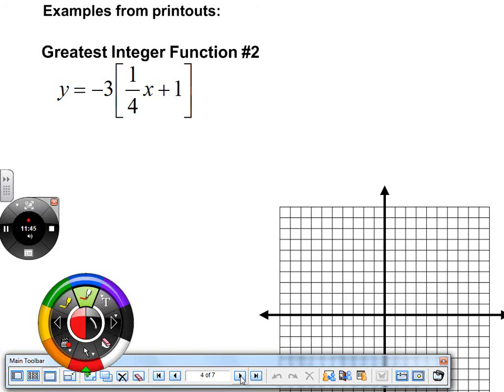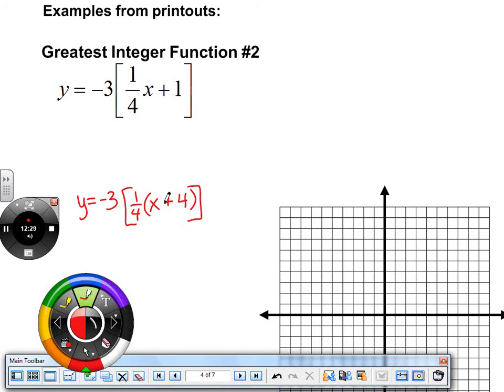Okay? The reason is x has a coefficient on it of 1/4. That means what's really happening inside the brackets is that 1/4, when it got multiplied to x, it also got distributed to whatever number was also there that represented our horizontal shift. So what number had to have been here so that 1/4 times that equals 1? 4. Okay? So if you have a coefficient in front of x inside your function, meaning you have a horizontal stretch or compression, okay, you need to factor that out before you can see the horizontal shift.